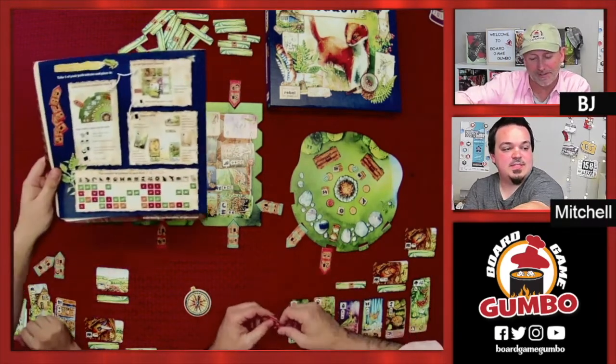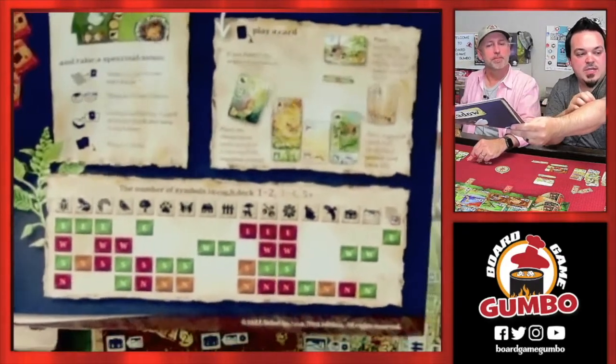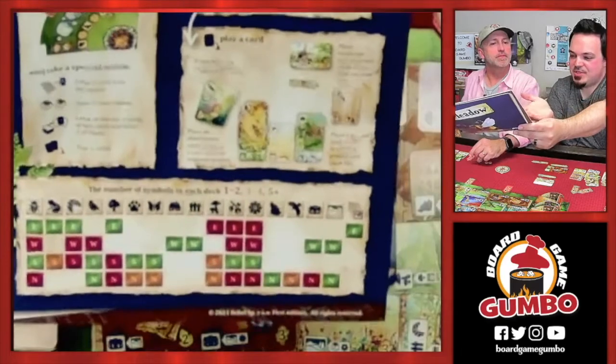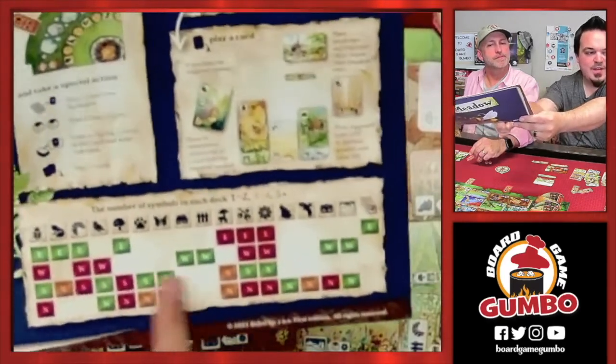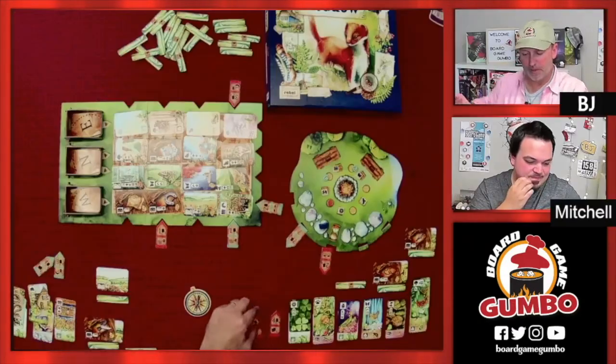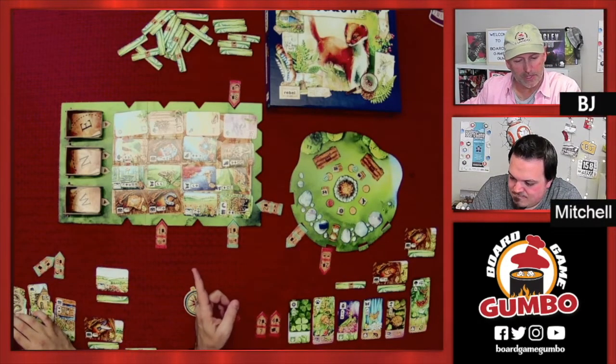I don't know if they can see this super well, but this is like this grid showing how many symbols are in each deck. And there's no rhyme or reason to it, in my opinion. So there's no way to learn this. You just kind of have to reference it. I had not even noticed. I had not even thought about that. Okay, so I need to keep pulling those north cards.